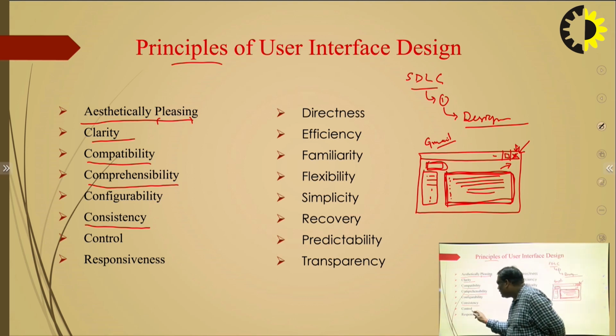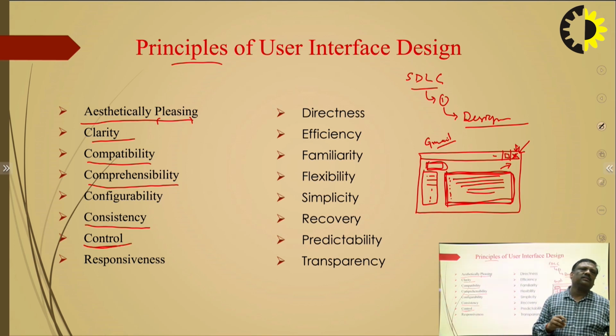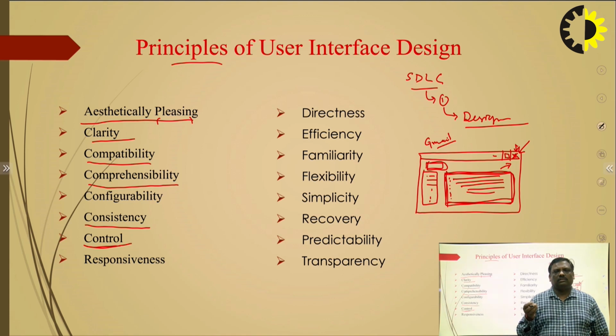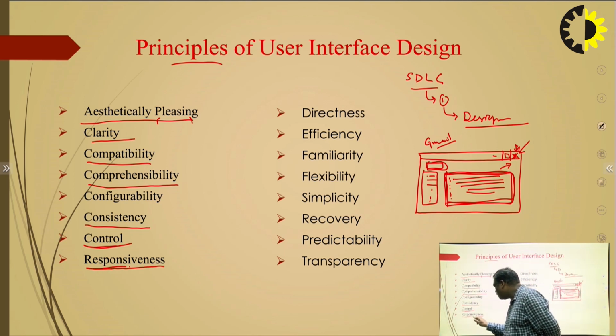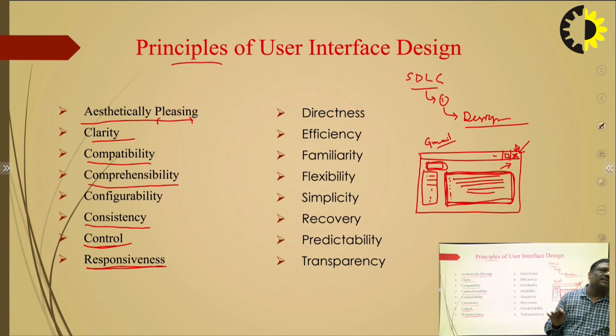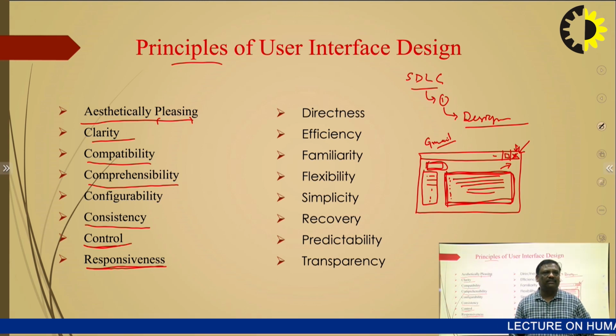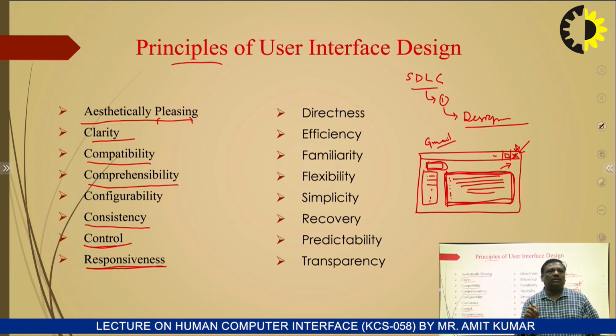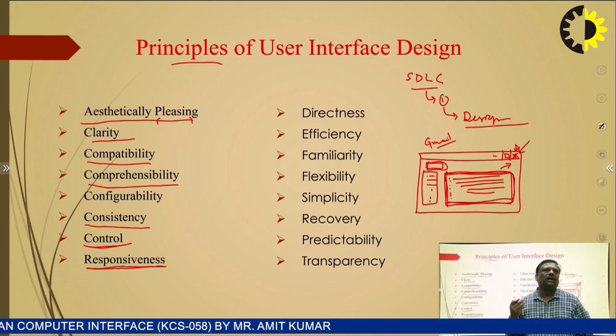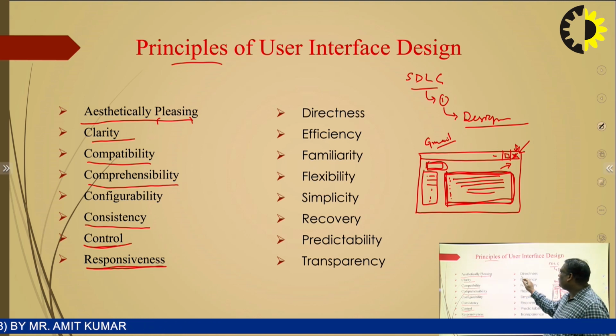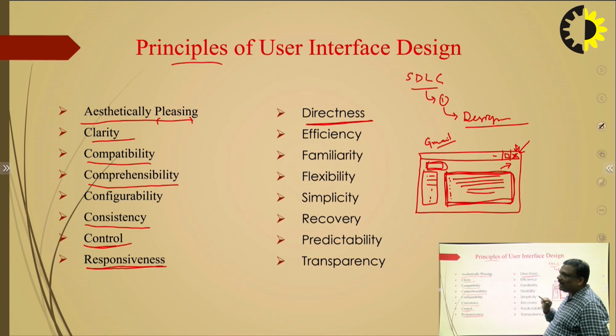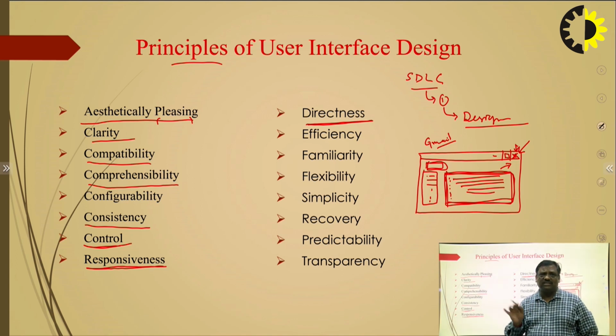Control over the design through the buttons, through the radio button, the command button, toggle buttons, or lists. We control over the machine or a system. Then one very popular and very important thing is responsiveness. Response by the system. If we click on the submit button, then some feedback or response is provided. Suppose we click on the Google button to submit it, then all your form data is submitted now. Directness is there. When we click on the button, the direct manipulation is there.